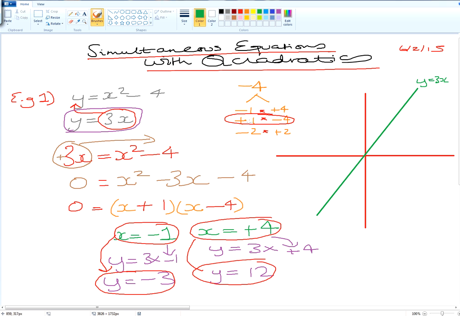Now, the normal y equals x squared is a parabola. Can you see my cursor now? Is that moving around? Yeah. Now your parabola would normally be like this, just for x squared like that. But it says x squared minus 4. What does the minus 4 do? You drag the parabola down. Okay. So it's going to give us now x equals minus 1.